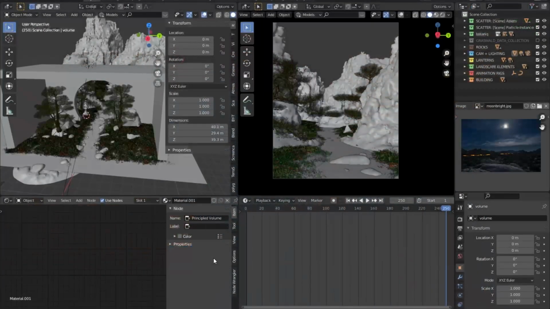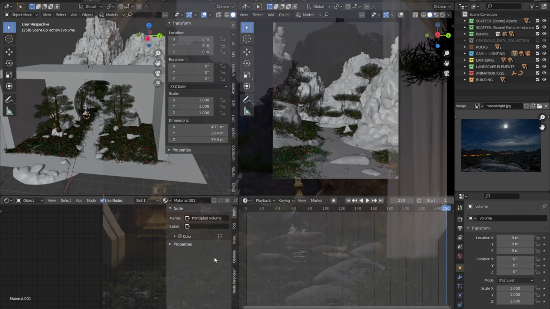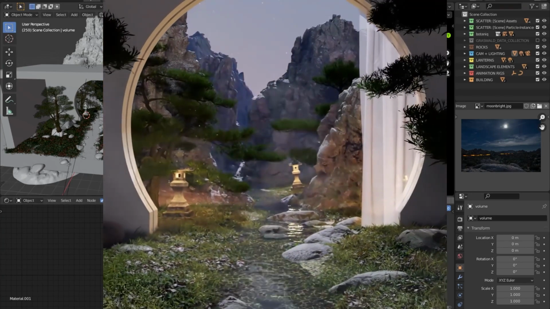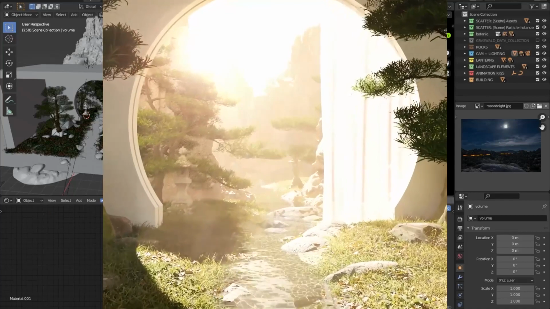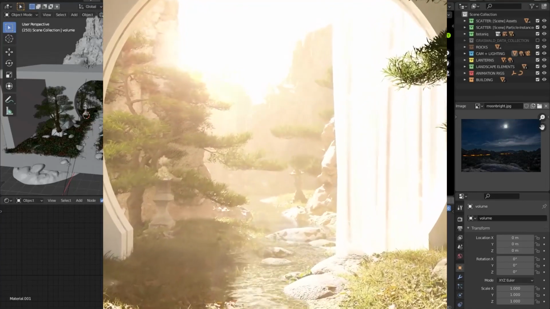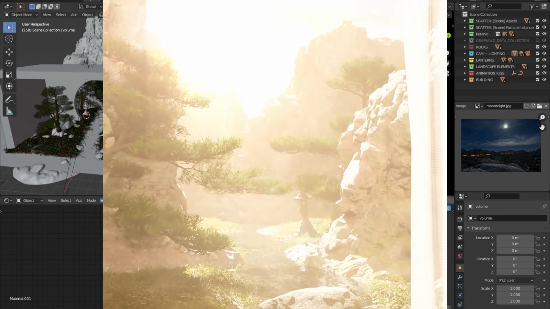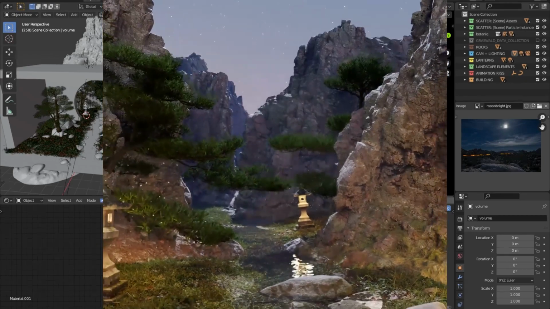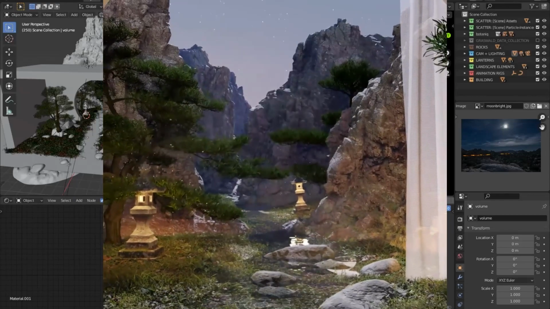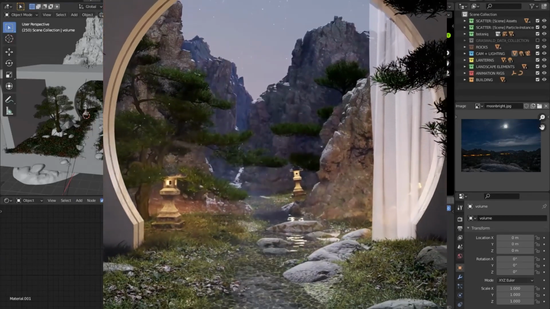So for today's tutorial, I'm not going to walk you through step-by-step of actually building these scenes out, but I want to give you some tips on how to make scenes like these on your own and the ways in which I'm always thinking when I'm actually trying to build out these scenes. So the first one I'm starting with here is a recent animation I created. I made both a day and a night version of this, and very, very quickly the scene grew into a very large scale piece with a lot of moving elements for both the animation and also a lot of particles like grass and rocks and leaves that were scattered all across my scene.